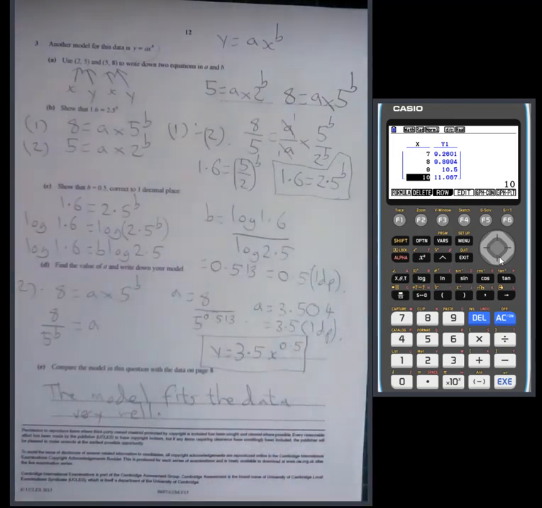Okay, and that's actually it. So really quite a nice paper, certainly time-wise, but it does have some good things in there. It's got some logs, some straight line graph equations, a bit of substitution, different types of simultaneous equations, so there's really good maths and plotting points as well. But it was quite nice on the time. It was from a few years ago, so maybe it was a little bit more generous, but I think skills-wise the level is still up there.